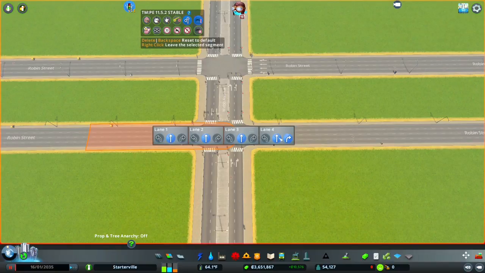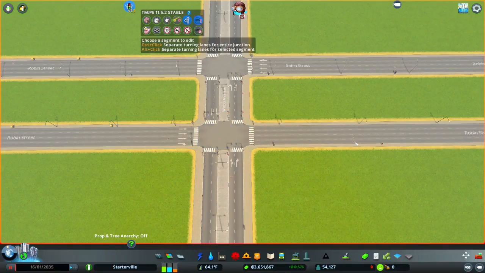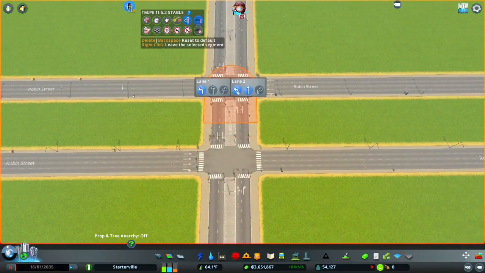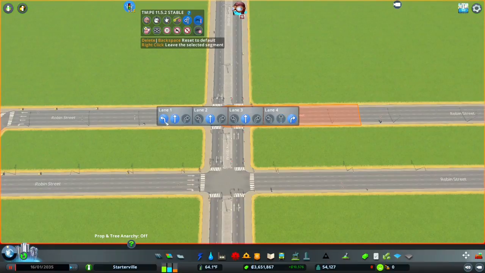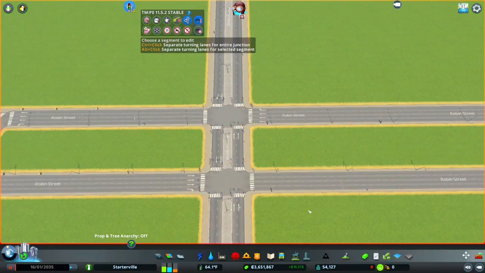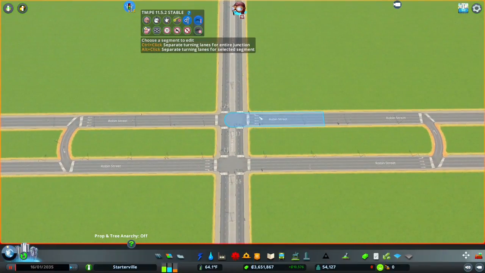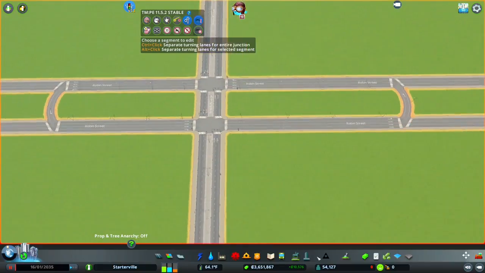And all of these roads should either turn right or continue forward. None of these should be turning left. The point of a Michigan left turn is to prevent cars from having to turn left across traffic. So in order to turn left, people going east-west will instead continue forward and then complete a U-turn and then turn right here. Or to turn around, they just do the U-turn down the road and continue on this way.